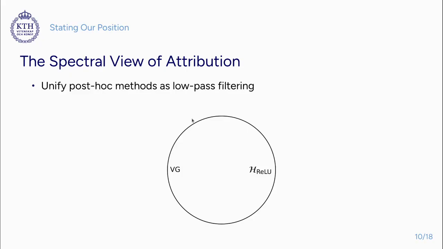Another way to think about post-hoc methods is that we have a hypothesis space. In this slide we have a statistical learning theory viewpoint, in which we have hypothesis spaces and things like that. So with the ReLU activation function and vanilla grad, we have a hypothesis space of functions where vanilla grad acts noisy and complex. To reduce this complexity, we project it, or let's say we approximate it, with a set of functions that are of less complexity. And the way we do this reduction of complexity is by convolving it with some probability distribution.